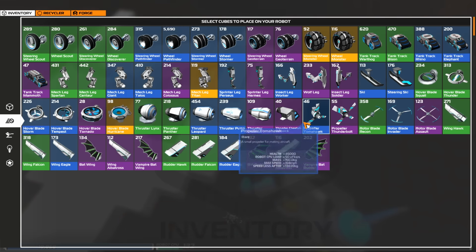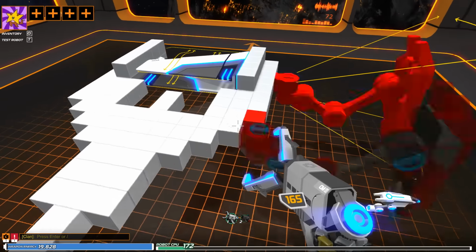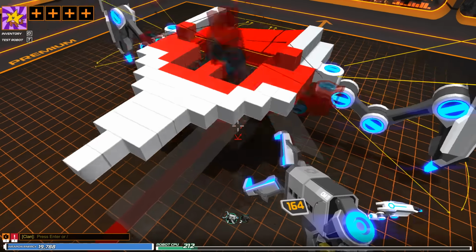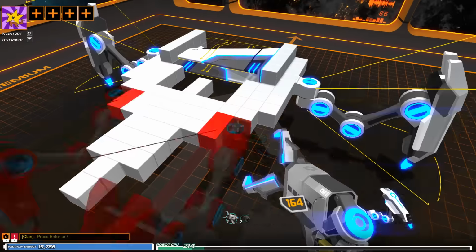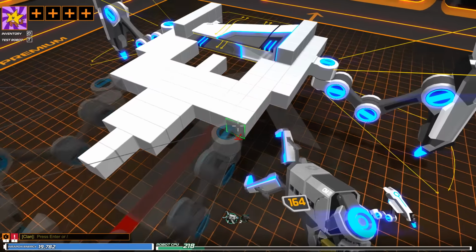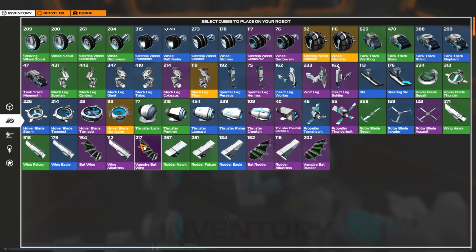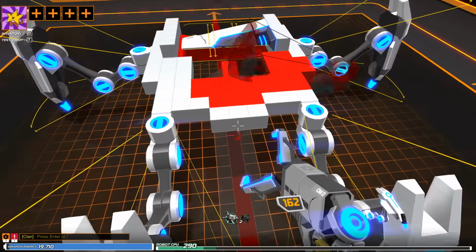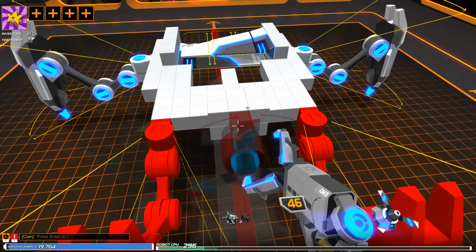Let's put on some legs. I'm going to go for the smallest legs. Let's go insects, right? We're going to put on a couple of insects there. Oh, mirror mode's off. Boop. We're going to do that, right? And then if we can, we're going to go there. Yeah, okay. So we've got that. Then let's put on an engine of some sort. Let's just go burp, burp, burp. We're going to do this. Hopefully that'll be okay. Let's see.